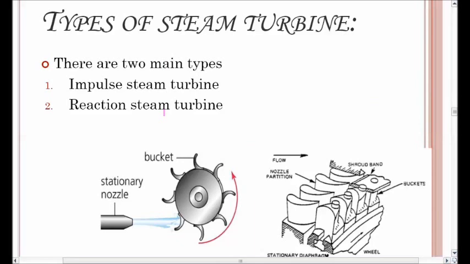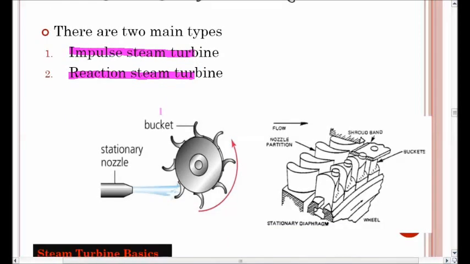On a broader perspective, steam turbines can be classified by functionality into two types: one is an impulse type steam turbine and another is a reaction type steam turbine. Impulse type steam turbines were initially designed when turbines started to come into existence. So the initial design of a steam turbine was based on the impulsive action. To explain the impulse steam turbine, let's see the following diagram.